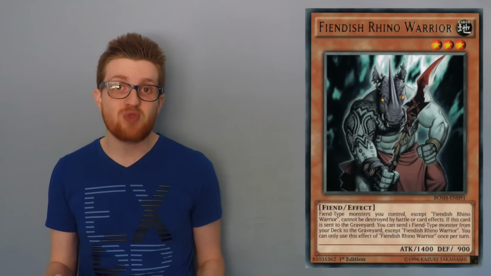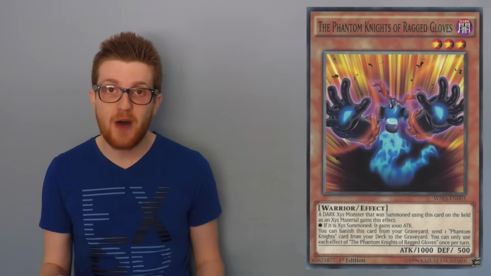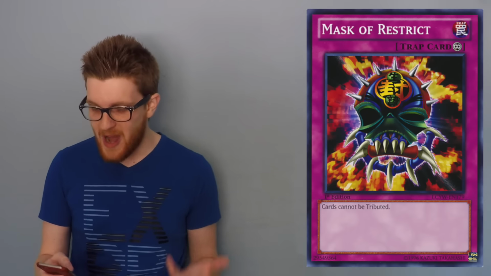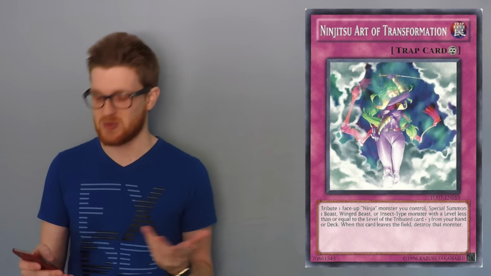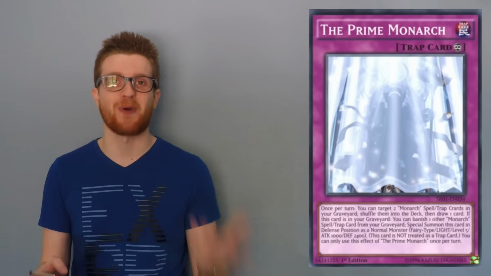So moving on to the supers. I'm actually going to list all of them out because pretty much all the super rares are really, really good. So we have Gameciel, the Sea Turtle Kaiju, Fiendish Rhino Warrior, Mithra, the Thunder Vassal, Phantom Knights of Ragged Gloves, Super Quantum Blue Lair, we have System Down, Mask of Restrict, and then we have 2 Ninjitsu art cards, which is really kind of weird. And then we also have the Prime Monarch.